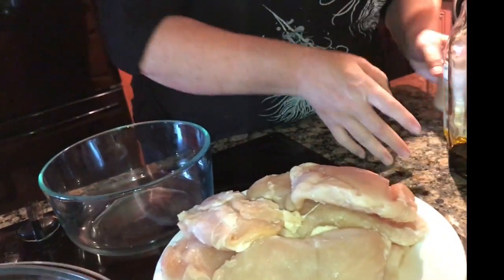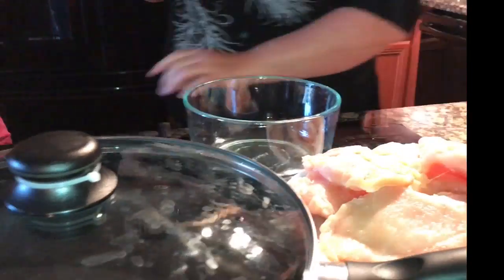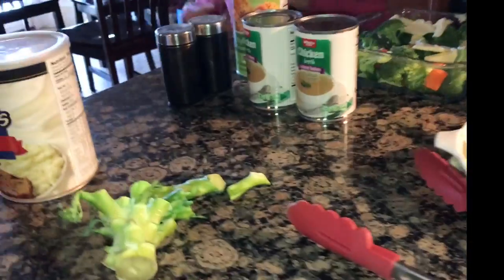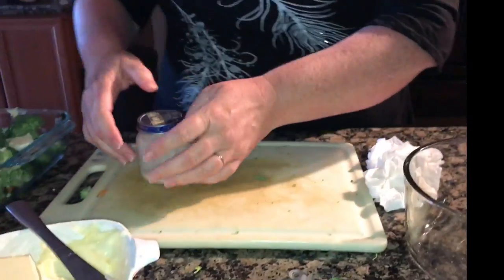Houston, we have a problem. What? Not Houston, but what? I can't remember where I put the salt and pepper. You want me to get it? I put it over here. Oh, well, see, my daughter moved my ingredients. She's so awesome like that.